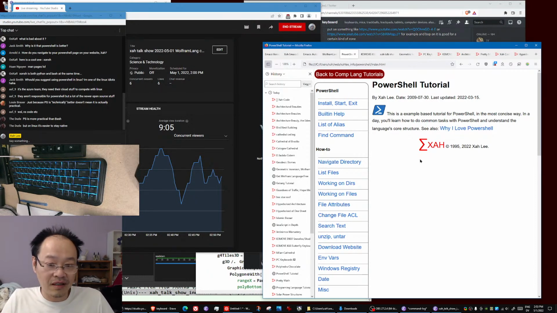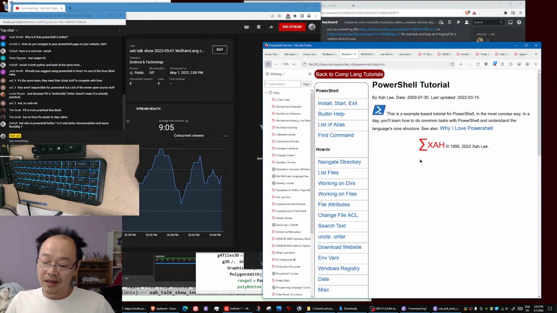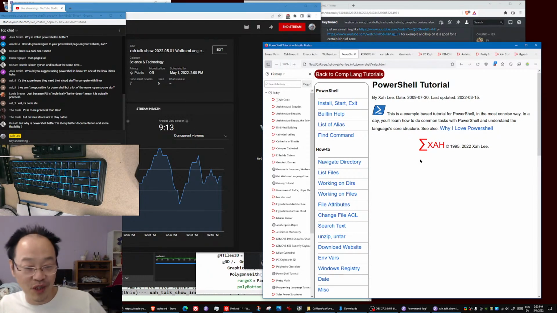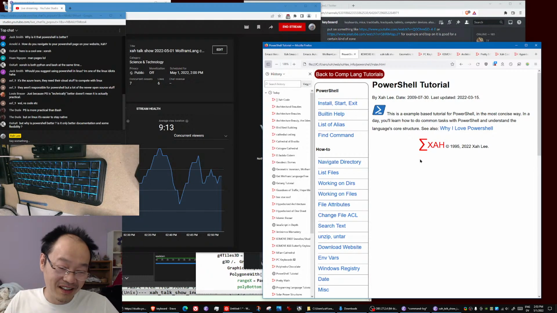That's a social reason why something is technically superior, but sometimes you don't want to use it. Okay, PowerShell is not installed on Linux. That's one of the reasons. There's more. Just like Emacs, Emacs is not installed on Linux most of the time either. That's why there are so many Vim users, because Emacs is not installed. It takes an extra step to install it. With that come complexities.